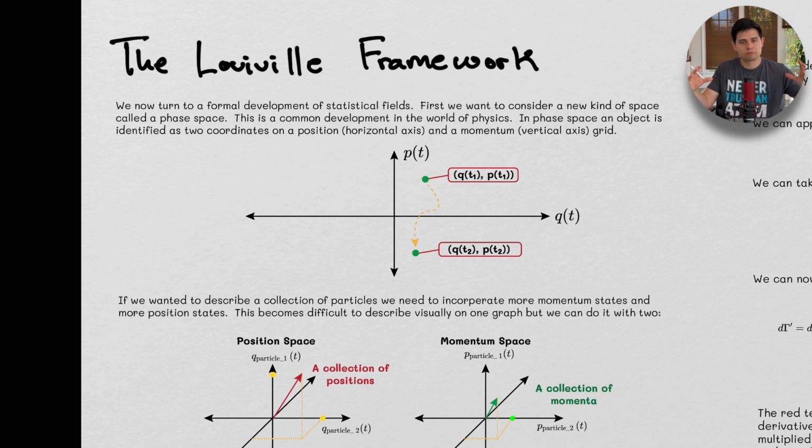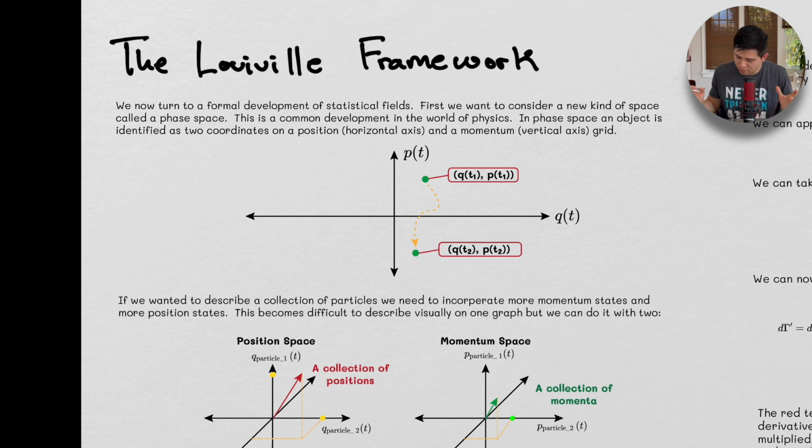So we're turning to this formal development of statistical fields, right? We talked a little bit about path integrals. We're going to revisit them later. But now we really want to understand what phase spaces are, the dynamics in these phase spaces. And so let's consider this new kind of space called phase space. This is a very common thing that's been done in the world of modern physics.